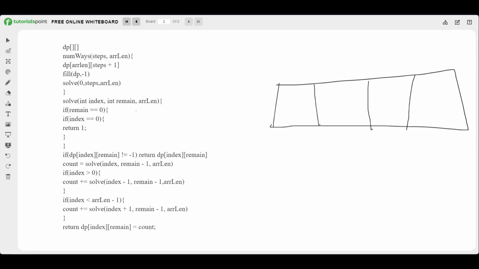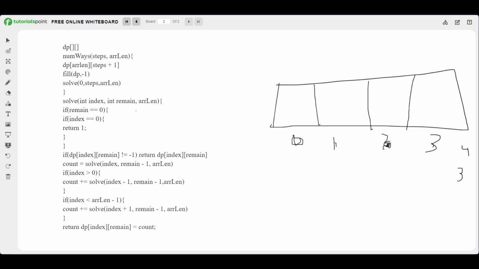If we are at this index, length is 4 and 4 minus 1 is 3. That is, indices 0, 1, 2, so for this if condition it will be true, and we will be able to move to the next index.